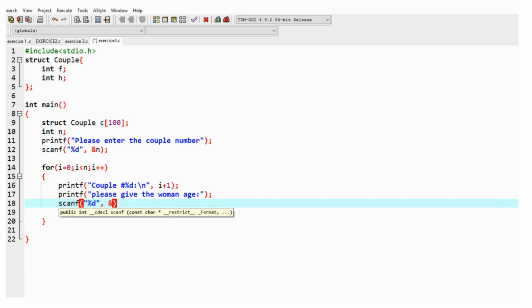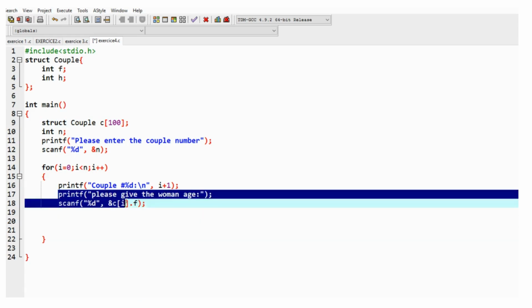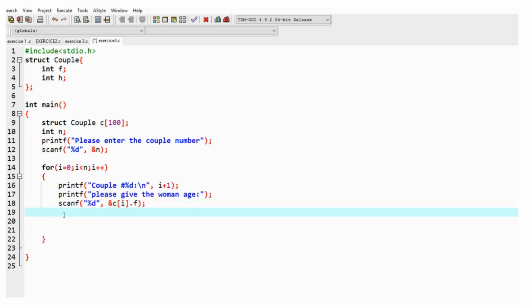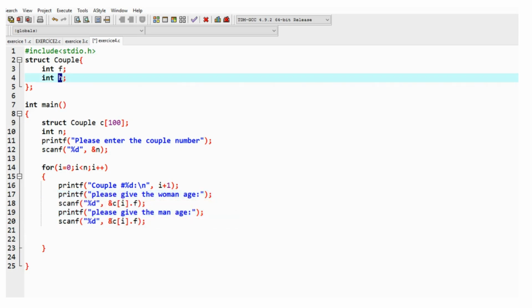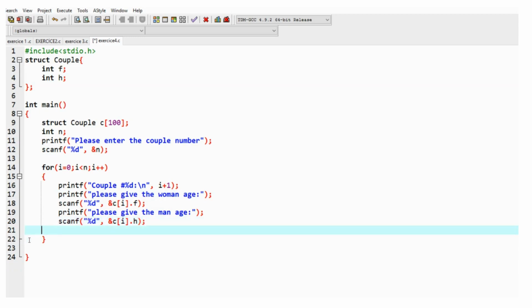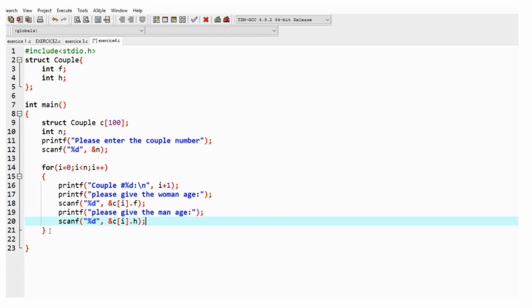We are working with the structure C, and we have an array, so it must be C of i dot F. Now we will give the man age. Please give the man age. It will be registered in H, so it will be address C of i dot H. Yeah, we give the different ages. It's okay for our for.